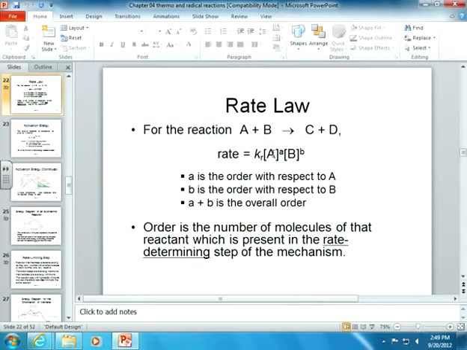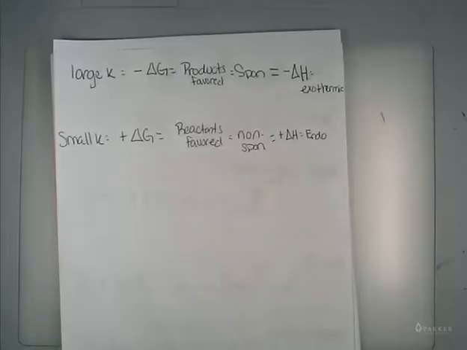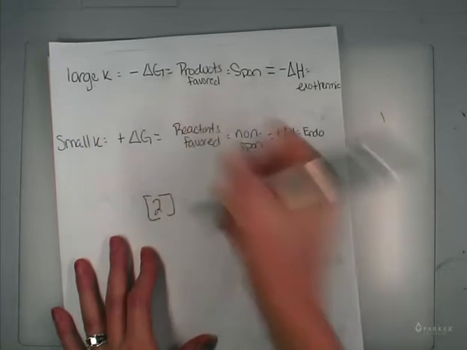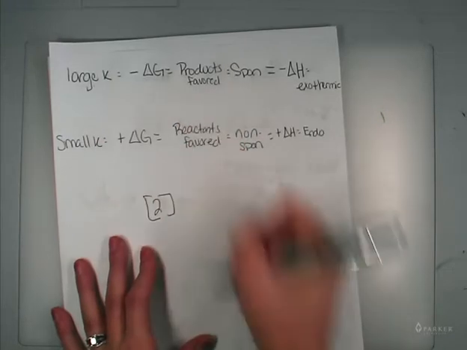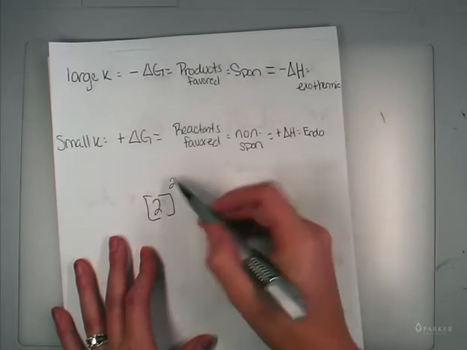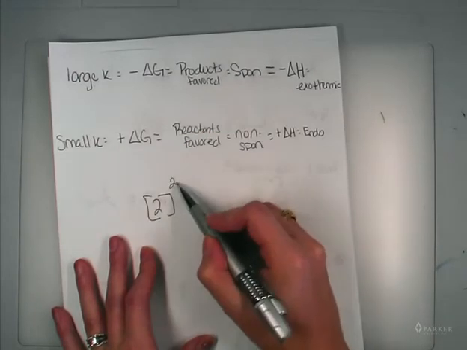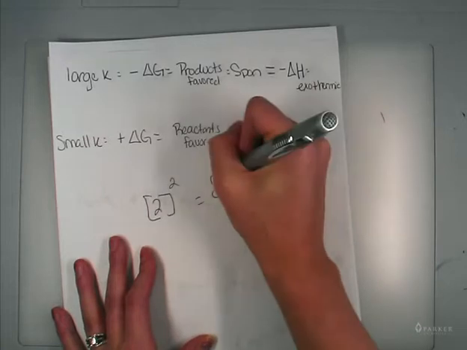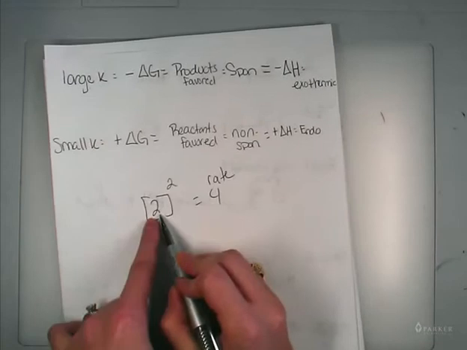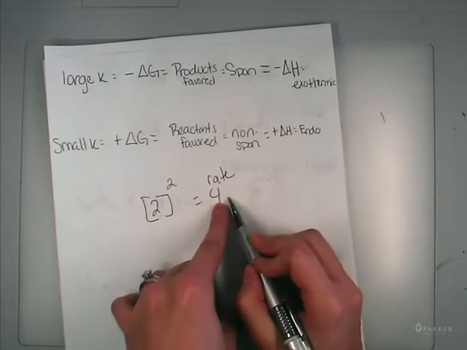And then the next one, second order. And this will always raise it to the second power, essentially. So if I show you this one, if I have an A, and let's say I double it. Okay, so I put 2 times the amount. So if I want to figure out what happens, it's a second order. So what's 2 raised to the second? 4. Okay, so my rate will go up by a factor of 4.